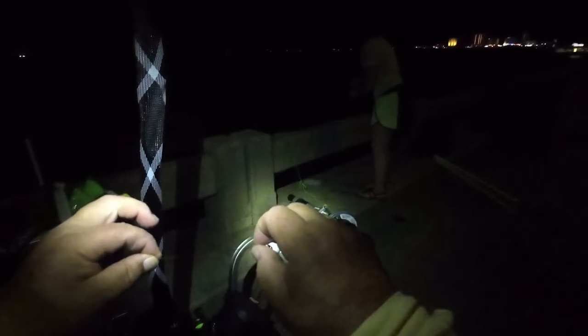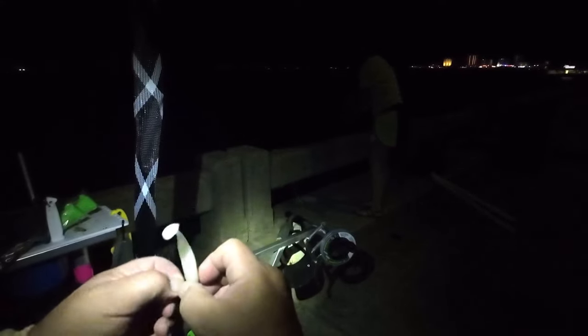Come on. The hook will rust out in just a little bit, but I'll hurt him more trying to get the hook out than I will just letting him go. Maybe not. Putting up a fight. Oh, man. Just release the line and stick the rod back in the hole. I'll get him in a minute. You know how to open it up. There you go.